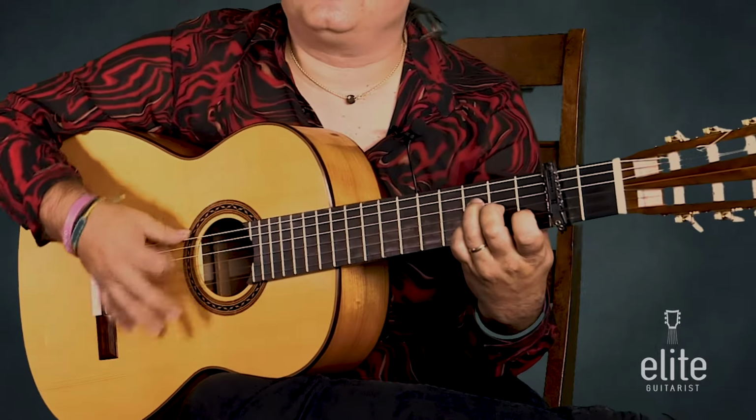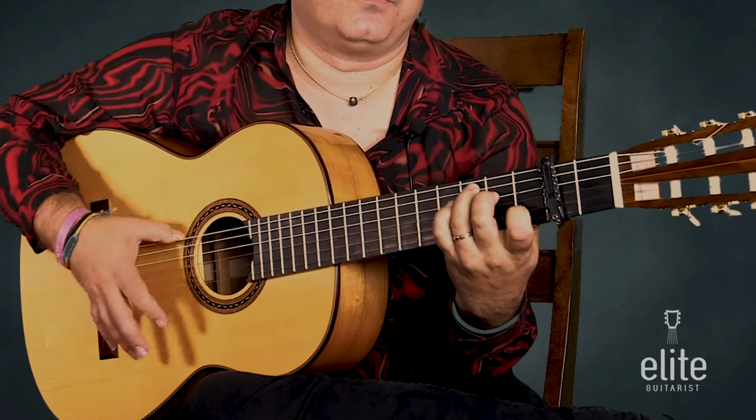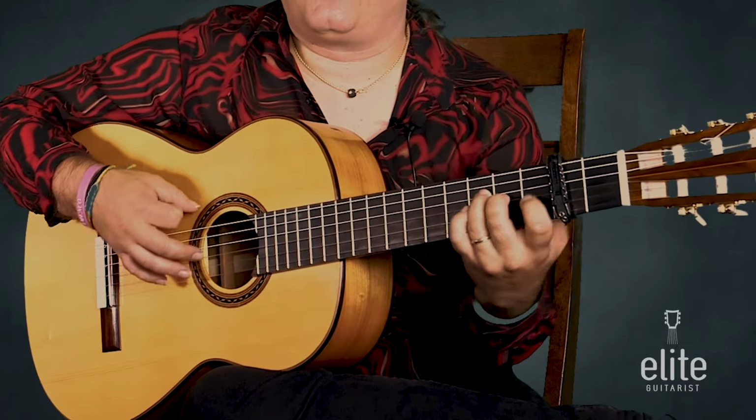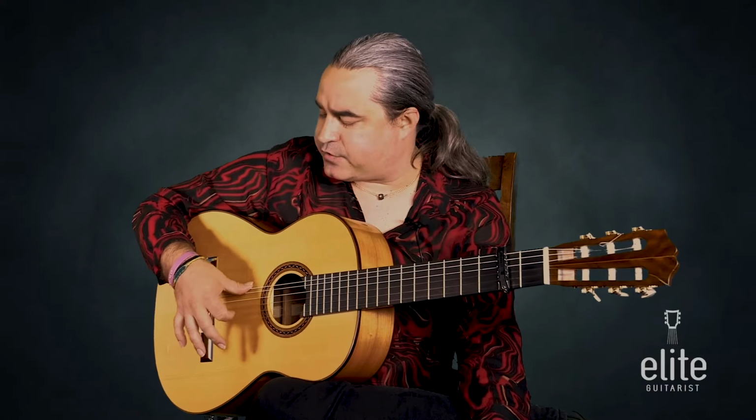With this basic structure, we're going to go through all the chords this way, and we're going to set the foundation for the Solea compás. So I'll play through it one time. 1, 2, 3. 1, 2, 3. So with this basic technique of strumming, I'm keeping the thumb on the 6th string. We don't need the 6th string for any of the voices in the chords, so you can maintain your position with this.